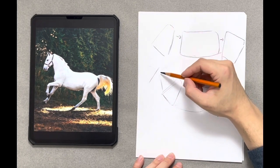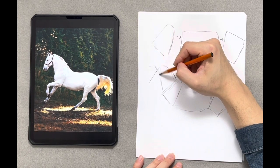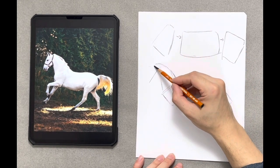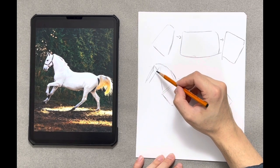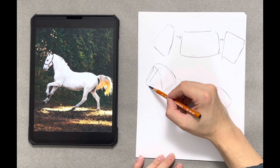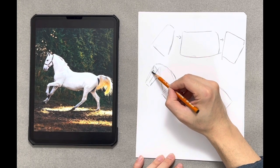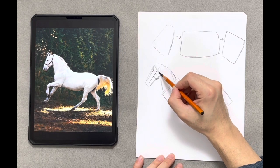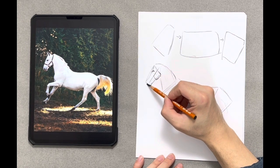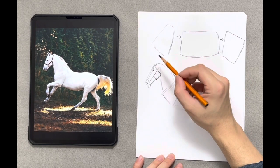Now for the horse's neck. Kite shape. So this is where the eye would be, right? That corner of that kite. Add those large cheek muscles. Then you can add the nose here, as well as the lips. There, you can go on to the ears.